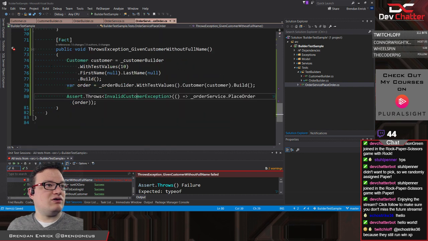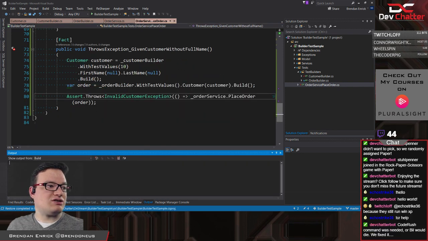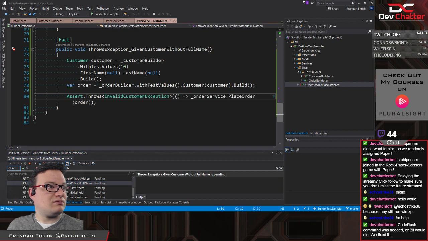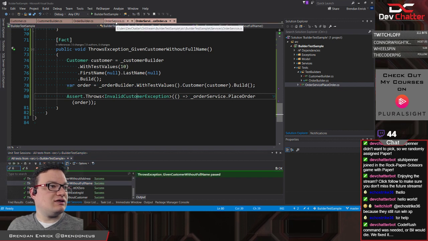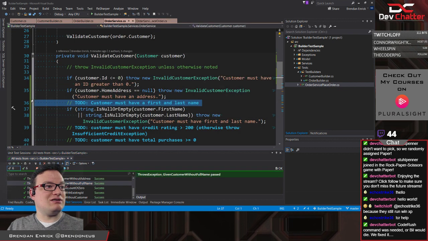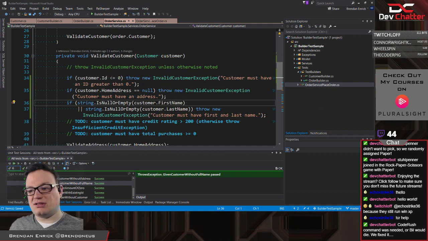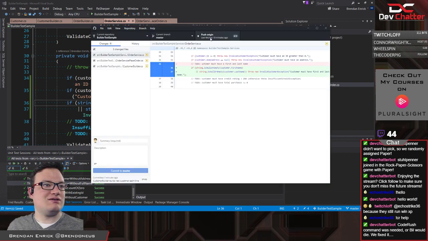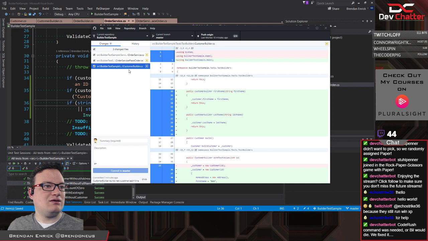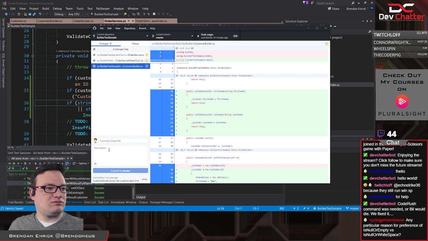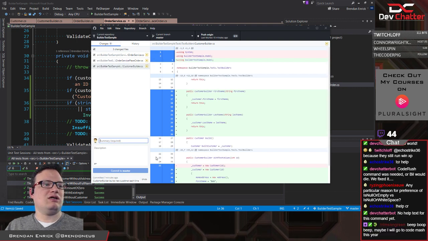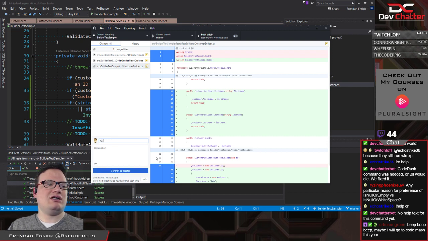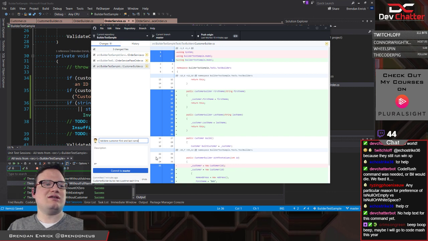There we go. Let's go run the tests real fast. Actually, I could just click that button. And everything turned green. Let's delete the to-do comment. And we are going to commit this. Validate customer first and last name.